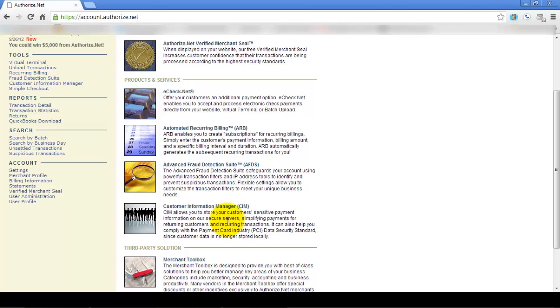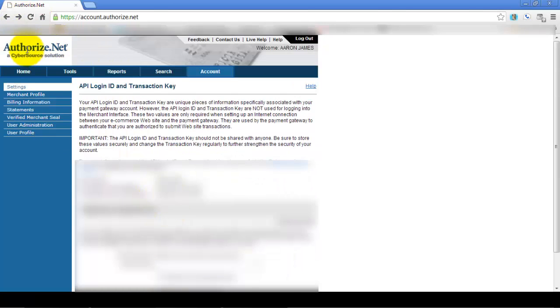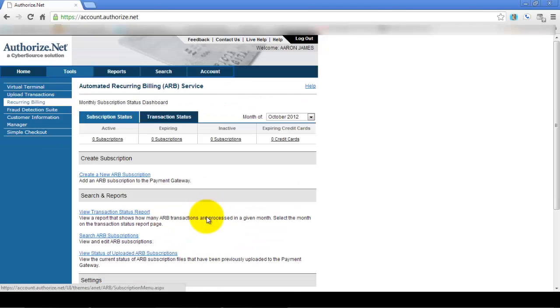The first of which is you're going to need to click on Customer Information Manager. Okay, and I've already got it set up here, so you can see that if you have not set it up right here, all you have to do is just activate that and you'll be good to go. And then the second one you'll want to set up, okay, let me go back here, is automated recurring billing. And those have charges, I think they're like $10 a piece per month, but those are the two things that Empower Network does need in order to be able to work with your authorize.net account. Okay, so make sure that you have those set up, and then you'll be ready to be in business.